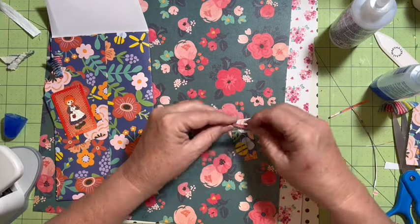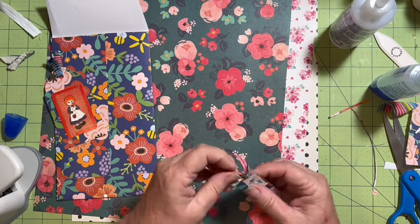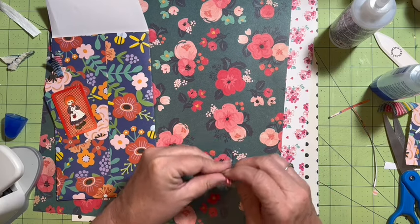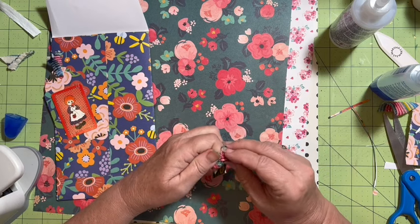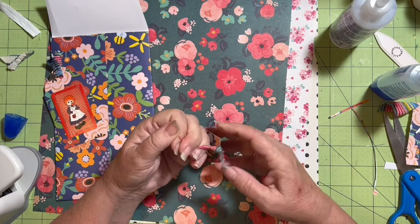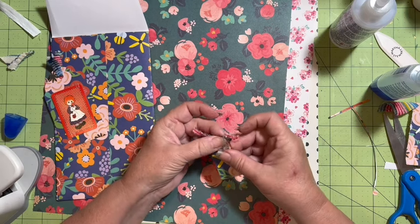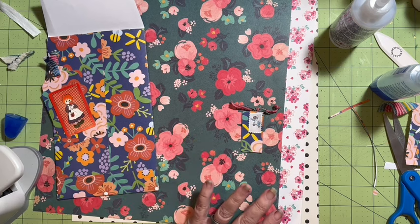Okay, and then on this, the cool thing about making your bases like this is you can just go ahead and add your fabric to the top. Okay. So far we have our little tag, we have this little guy, and I think we'll go ahead and cancel the stamp.